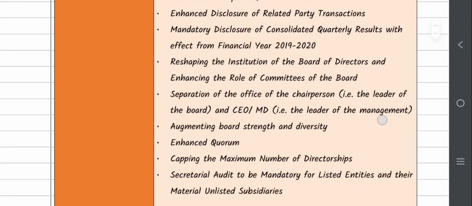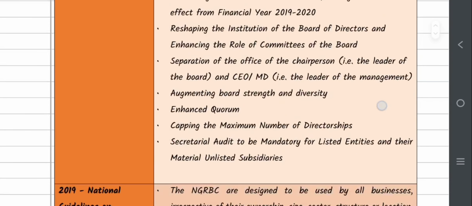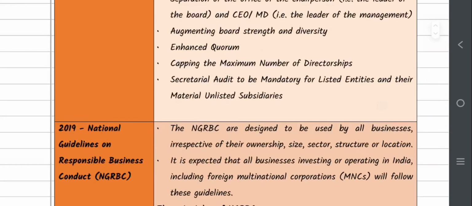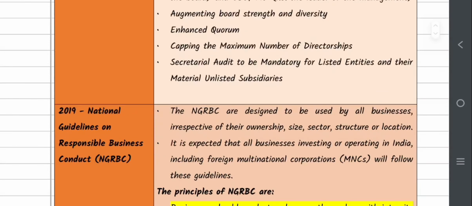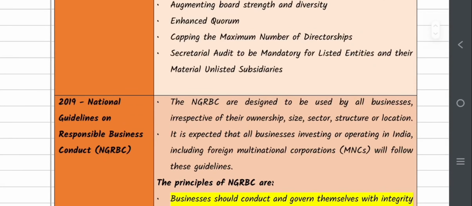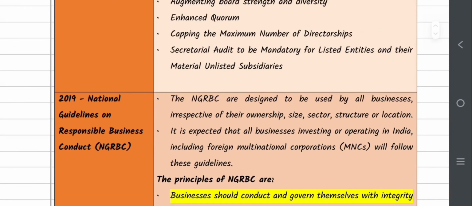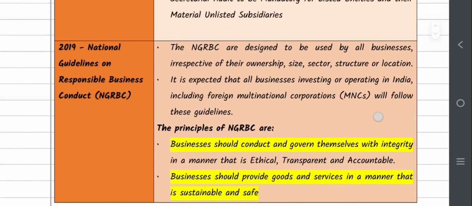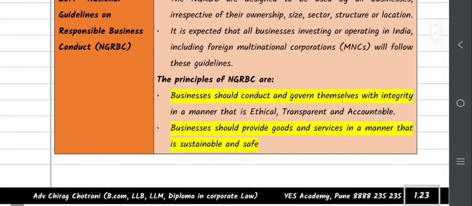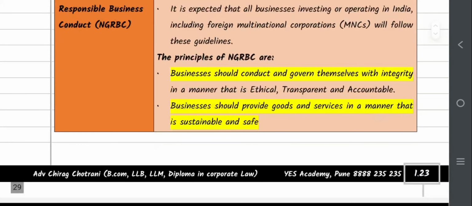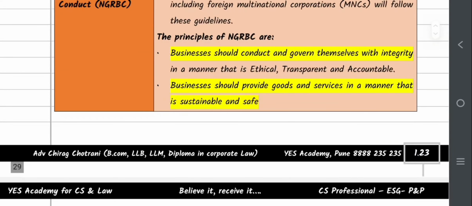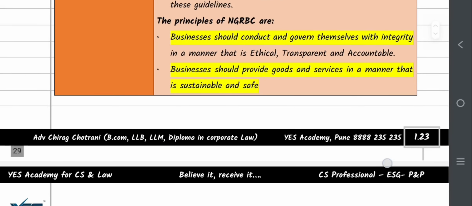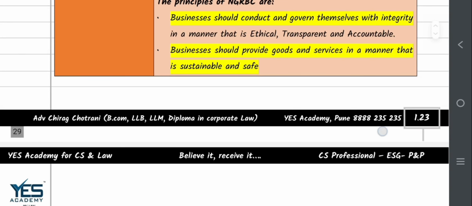Action utilitarianism, under which an action is right if and only if it produces the greatest balance of pleasure over pain for everyone. Rule utilitarianism, under which an action is right if and only if it conforms to generally accepted rules and produces the greatest balance of pleasure over pain. So in action, only the balance matters, but in rule, according to the rule, a balance between pleasure and pain should be there.